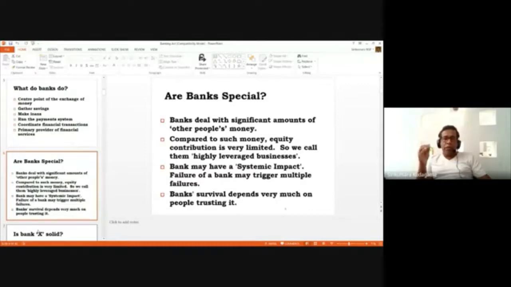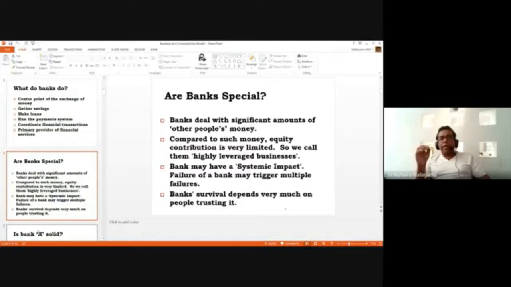In doing so, you see that the bank is doing something significant. Here, the bank handles other people's money. The bank is not having its own money in this transaction. Banks are dealing with significant amounts of other people's money, right? Now, this is something very important as far as banks are concerned. That is why I'm telling you all these things before I go into the real Banking Act provisions. So banks are handling other people's money. When you handle other people's money, you need to be very careful. Right? That is one rationale.